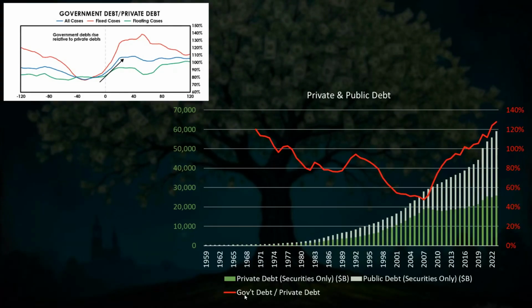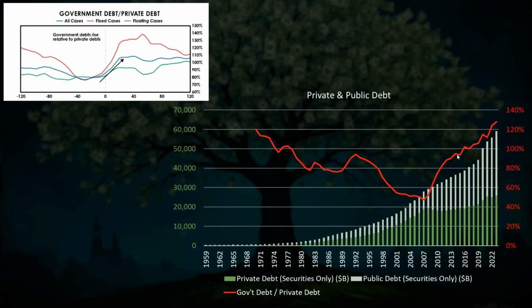And then over here, it is the government debt divided by the private debt. So one of the charts that he has in here, in order to illustrate his point as to what's happening in stage 2, when there is a government bailout, is he just takes the total amount of government debt and divides it by the private debt. And he'll show that number increases, meaning that the government is taking on the bad debts of the private sector. That number goes up. And, to be fair, that's what it looks like.